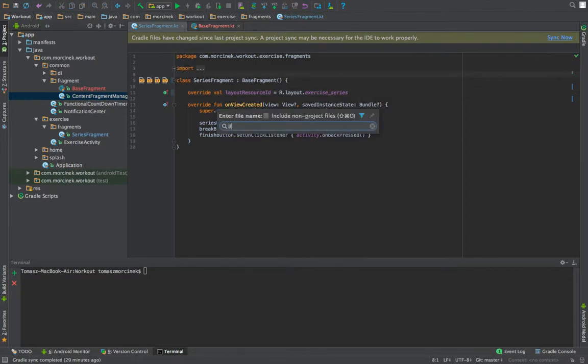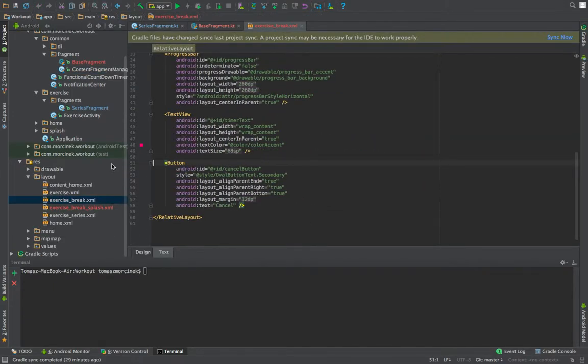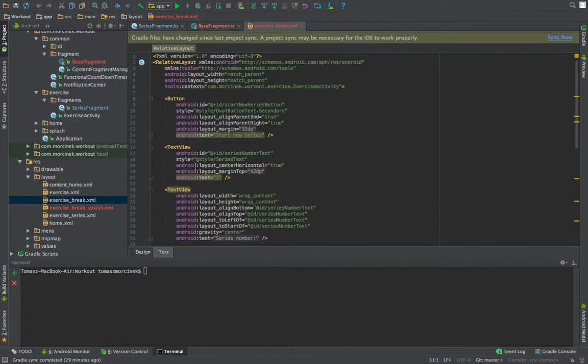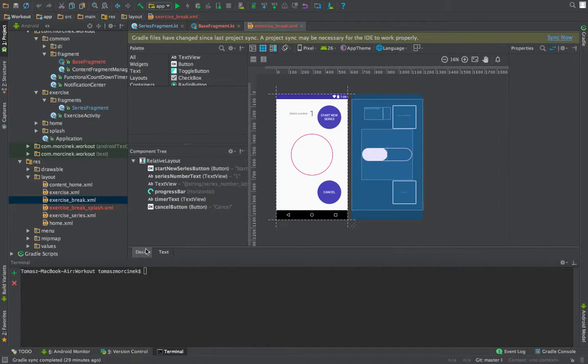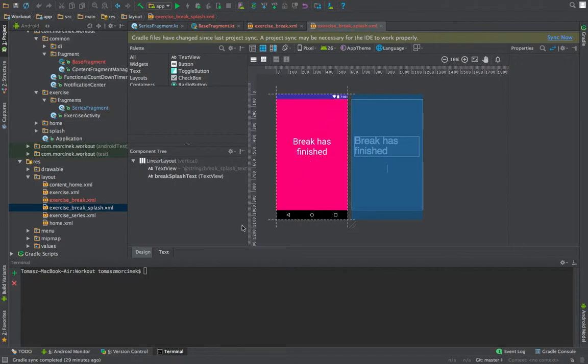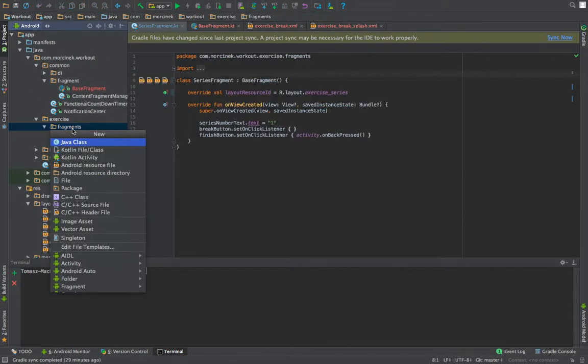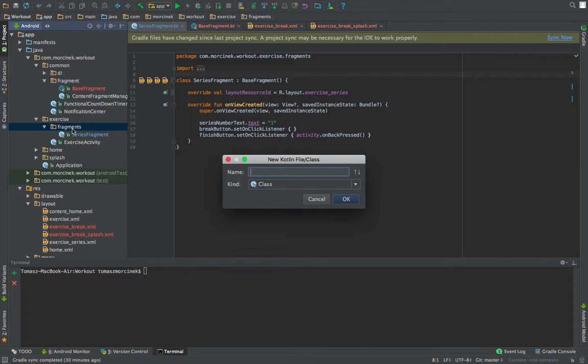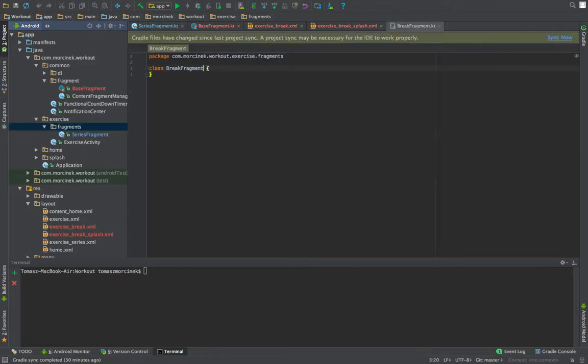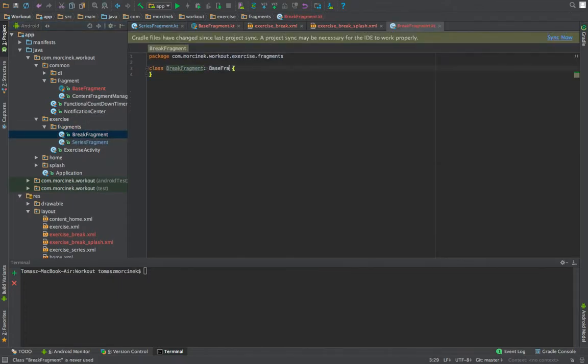I have already prepared some layouts. This one is for the exercise break fragment, and it will look like this. And our break splash looks like this. Simple stuff. So let's go to our fragment and create it.